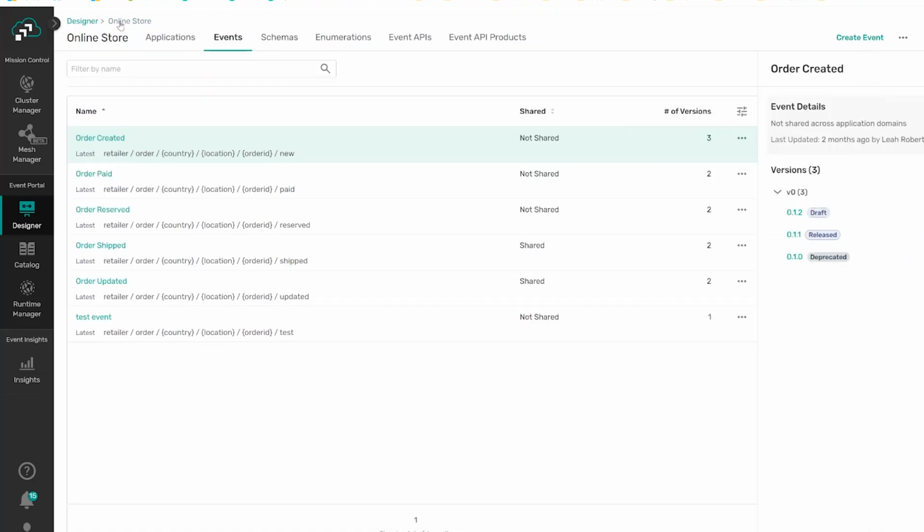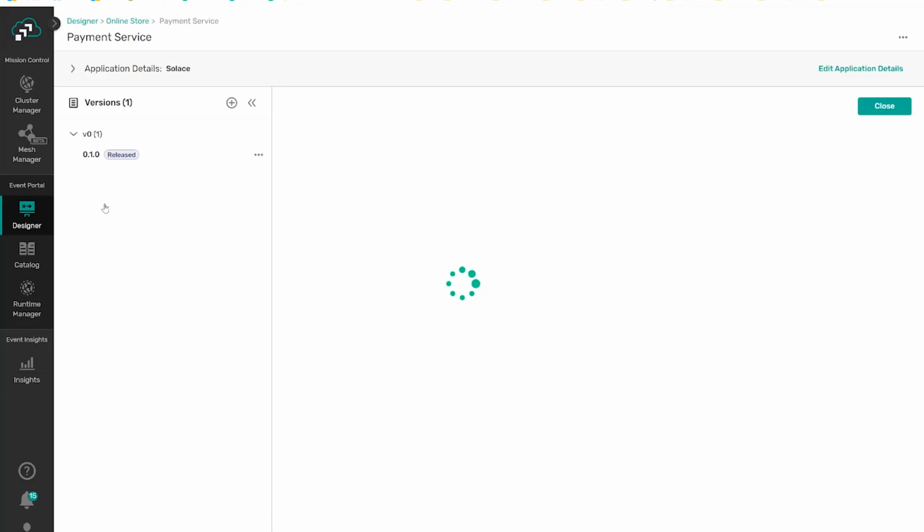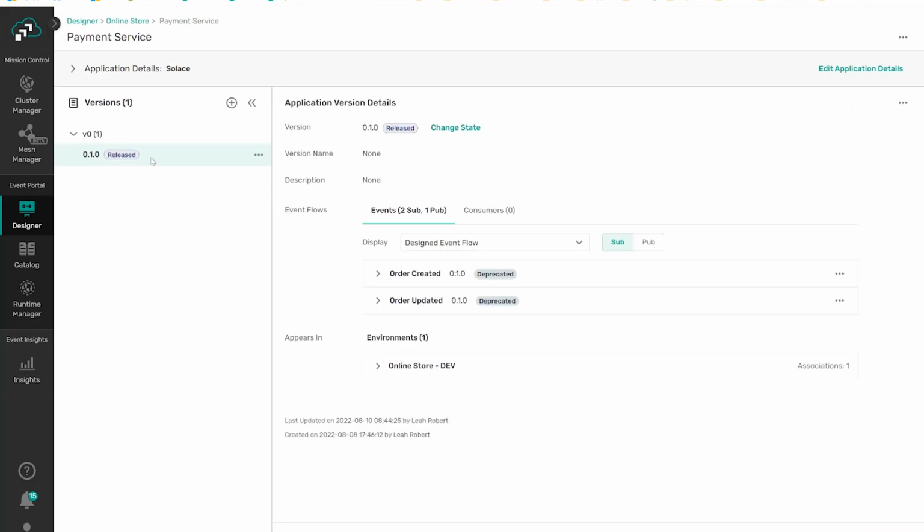Now, if I go back to my application list here, we can go into, let's say, the payment service. And again, we have that lifecycle management with versioning on the left side there. Our events: we've got 2 events that we're subscribed to or receiving, and 1 that we're publishing. For subscribing, as defined by this toggle button here, we are subscribed to order created event and order updated.